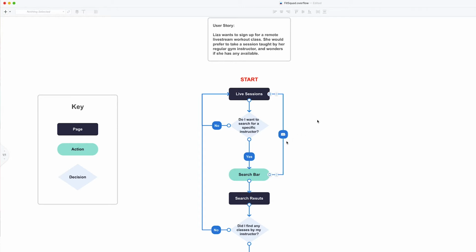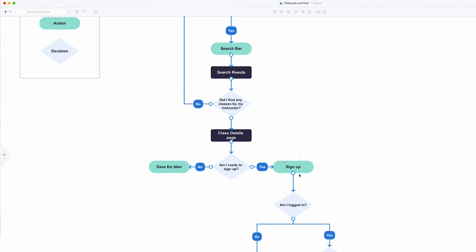So yeah, it's pretty flexible in that regard, and you can even change some of these connectors and style them as well. So if you want to modify the color, the weight, the start and endpoint arrows. If you have been trying to build user flows with, say, Sketch or Figma, you'll know that this is way easier. You don't have to tediously draw in every single one of these arrows and connect them.